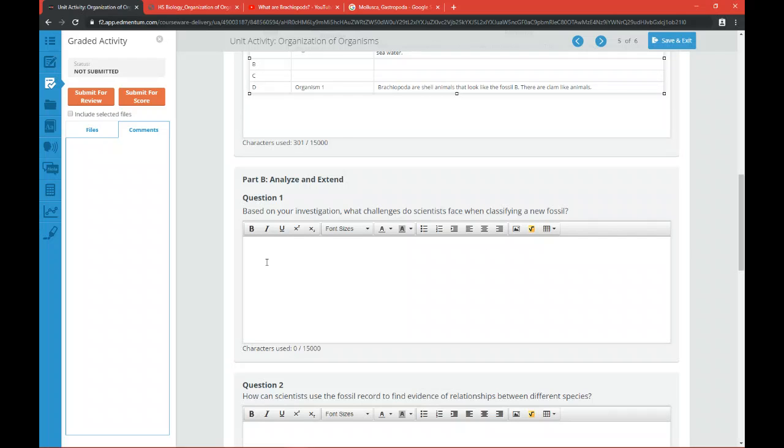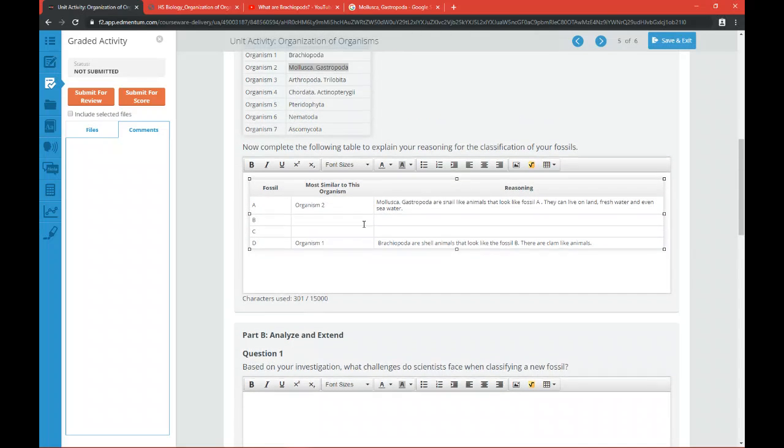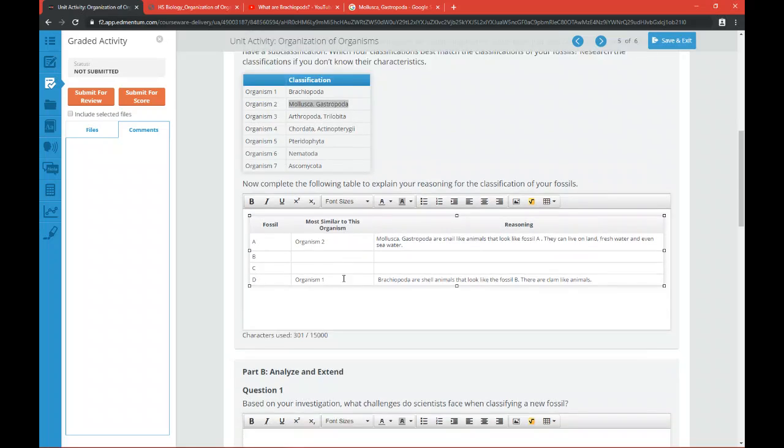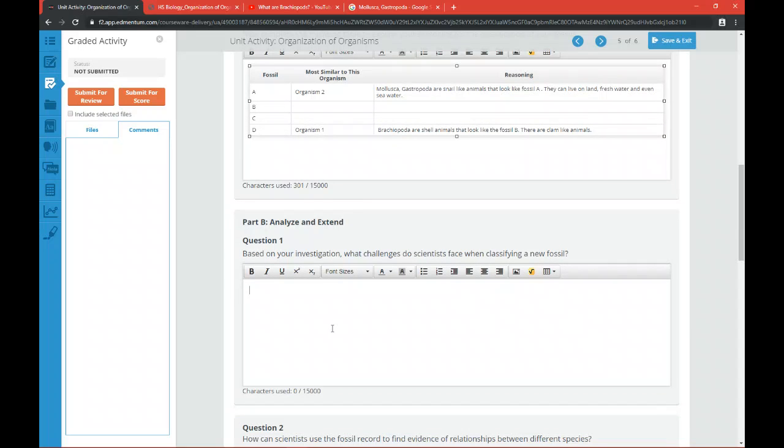Well, first challenge they're going to face is they're going to have to try to identify some type of class that they already know. So they're going to have to make sure that they look at the different classes, know the different classes, so that they can even investigate what it might be related to. So there's a lot of background knowledge where they may even take a picture nowadays and use an app that can then scan for pictures that look like it, and in real life then be able to investigate from that picture where the fossils would be classified with.